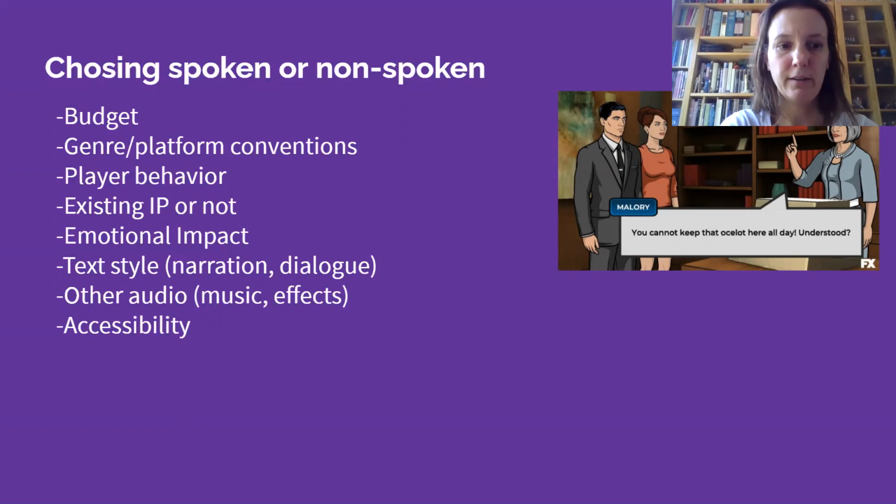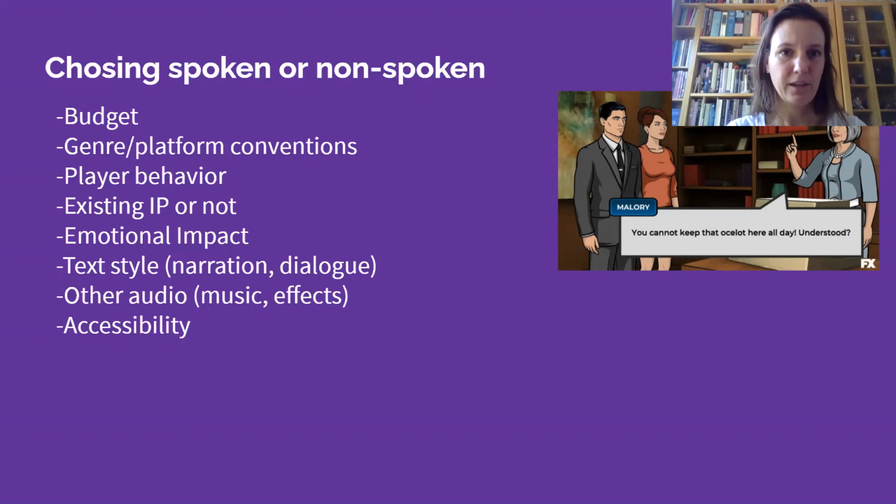And the final one is obviously accessibility, which is a really important one. I mentioned before I worked on a game called Old Frequencies, a game that is fully audio, and we wanted it to be accessible for visually impaired people. But on the other hand, if all you do is make it accessible for that audience, what do you do with people who have hearing disabilities and want to play your game? So how do you make sure that your game is accessible to them as well?